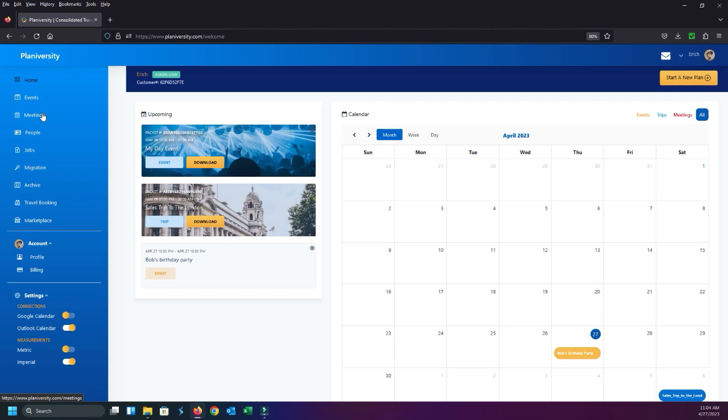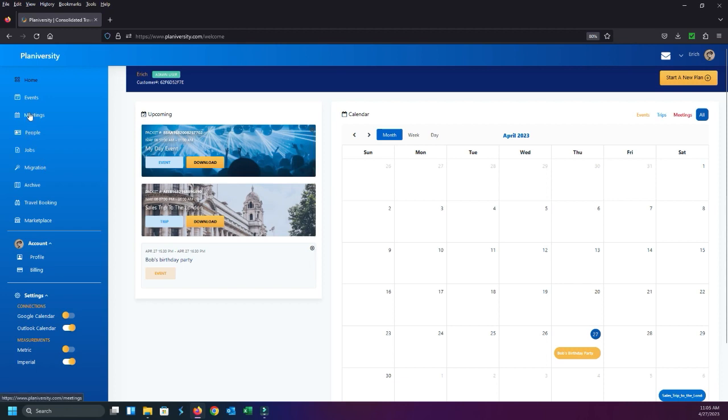So I can't create a meeting and just put my mom's name in there and just click save or update, and then all of a sudden she receives a notification that there's a meeting. Even if she does have the Planiversity app, she just will not get that information, all right? The only way she's going to get that is if I create a profile on her, I include her customer number, her information, and when I create that meeting, if I link her, now it's got her phone number, it's got her email, it's got the customer number or the number right here, and it has the capability to actually send that notification to her.